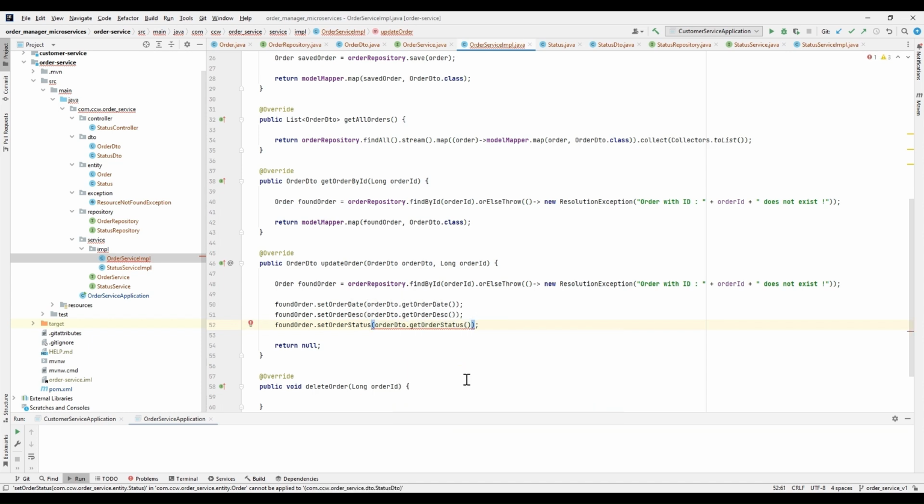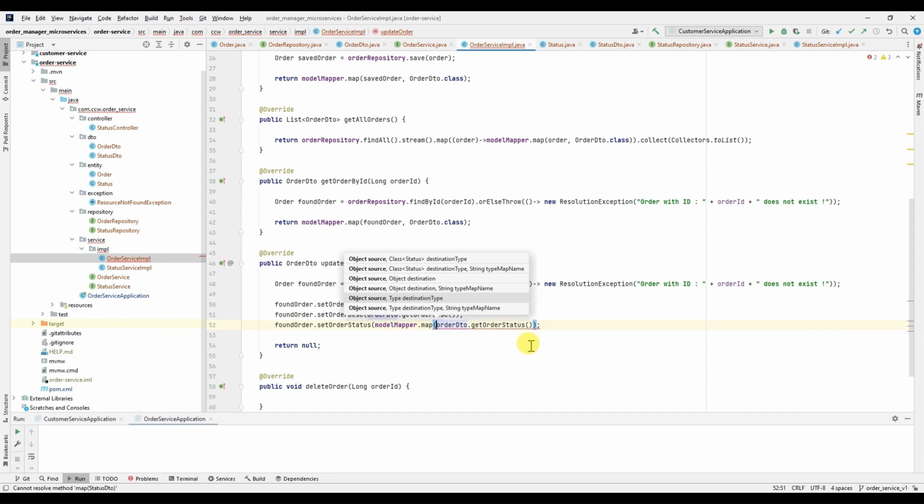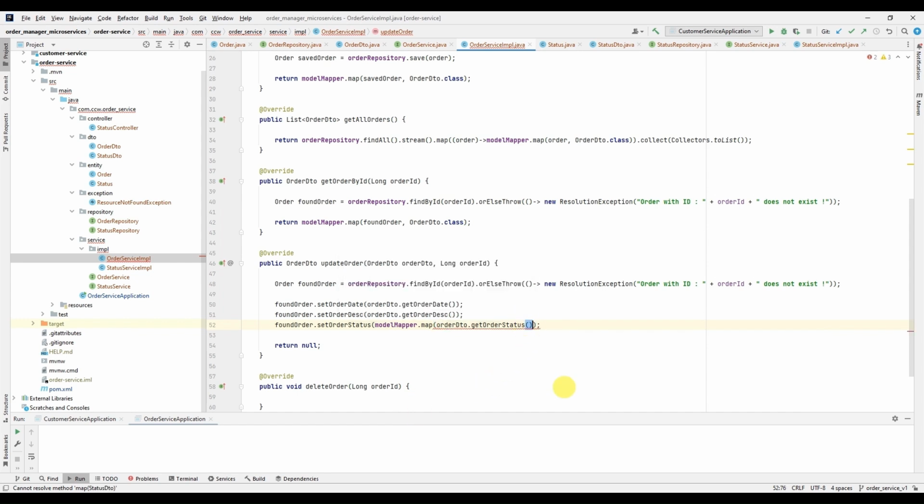when we set the order status, we have to first convert that order status using the model mapper, because order DTO will return an order status DTO object. So we have to convert that order status DTO object into a status object. The status DTO objects need to be converted to the status object first.